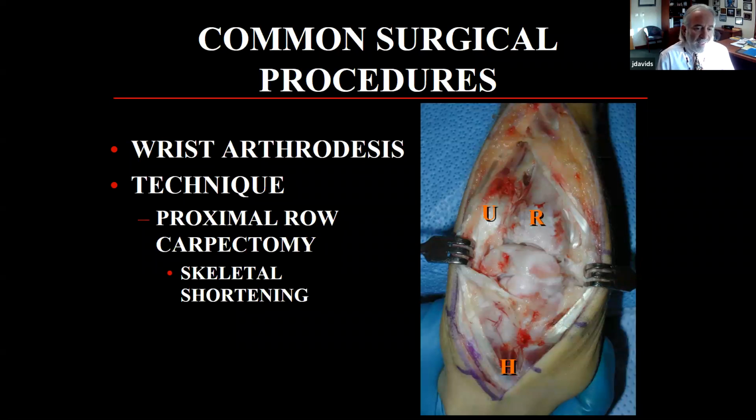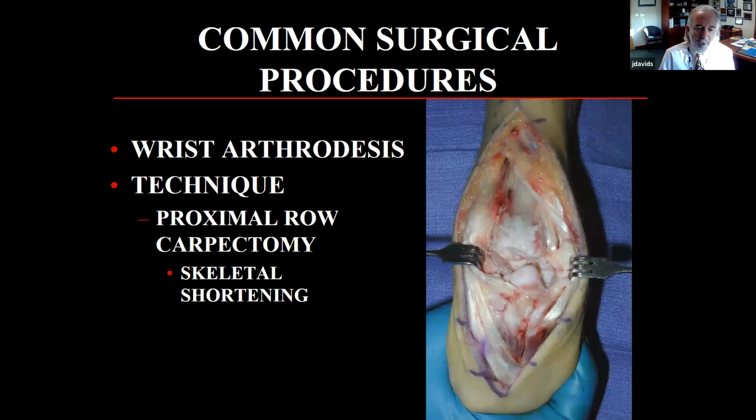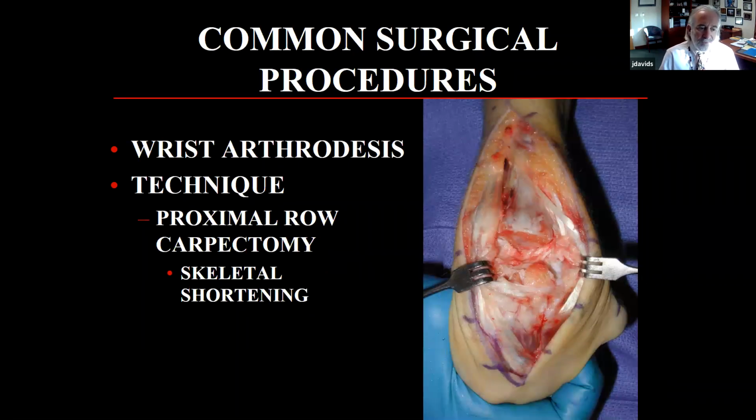In this image, we see the hand at the bottom and the elbow at the top. The U is the end of the ulna. The R is the distal radius. The procedure exposes the proximal carpal row. Typically, this shows some degenerative changes from abnormal loading. The proximal carpal row is seen in the circle. The proximal carpal row is excised, and the articular cartilage is removed. The excision of the proximal carpal row achieves skeletal shortening, which can help with functional soft tissue lengthening.